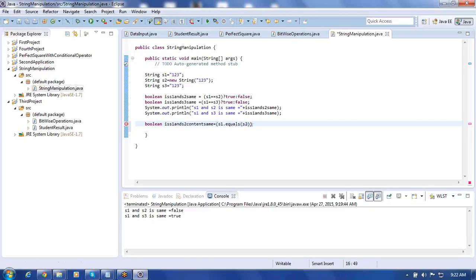If it is equal, we can write true, otherwise false. Like this we are going to set it.